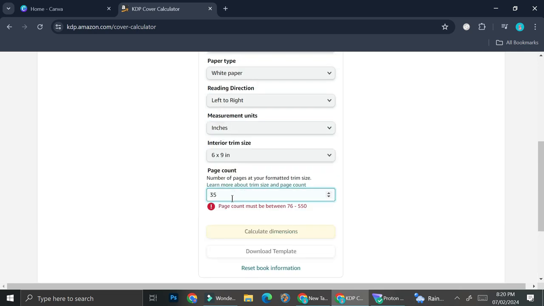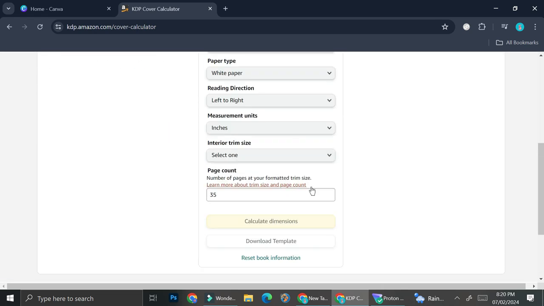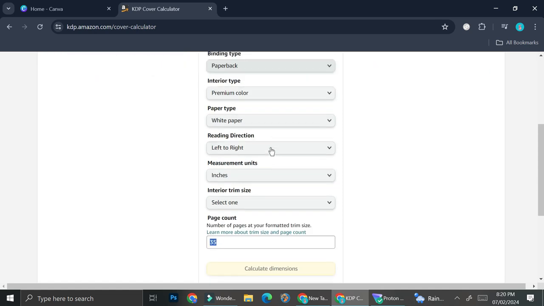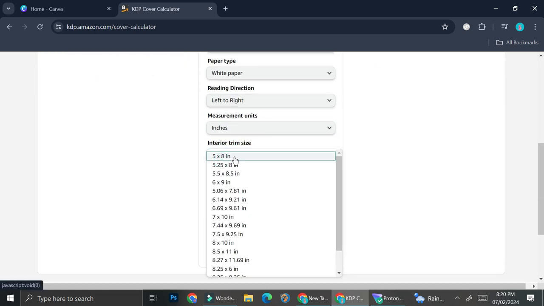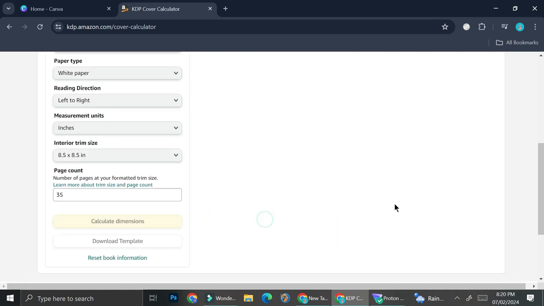Apparently for the hardcover, we're going to need at least 76, but I think I'm going to switch it back to paperback instead so that we can have fewer pages. The 24 minimum page count that I just mentioned can only work with the paperback one, so I'm going to choose 8.5 by 8.5 inch for this one.